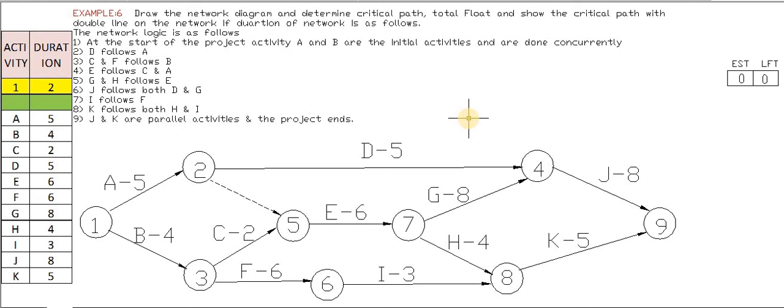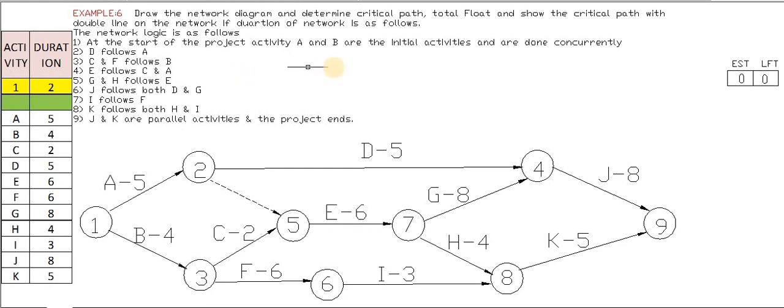Okay, so after drawing the network diagrams, again check whether the network diagram is properly drawn or not, depending upon these different conditions. Depending upon these 9 conditions we have to draw the network diagram. So once again we can check whether we have drawn correctly or not, or is there any starting point change or end point change or different things. Okay. So once again we will start with serial number 1.